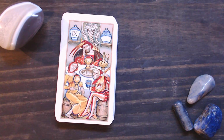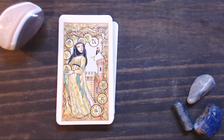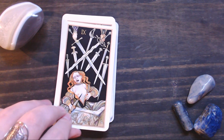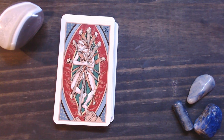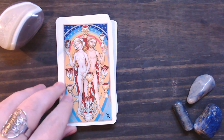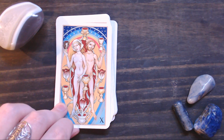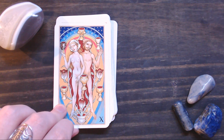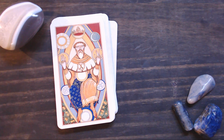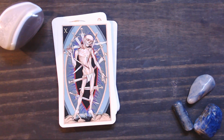To our 9s. 9 of Cups. 9 of Coins. 9 of Swords. And then we get into our 10s. A wonderful 10 of Wands. 10 of Cups, or Happily Ever After. Harken back to the Lovers card. I believe they're the same figures, and it's almost as if they are beginning to regrow, you know, the Garden of Eden. 10 of Coins. 10 of Swords.